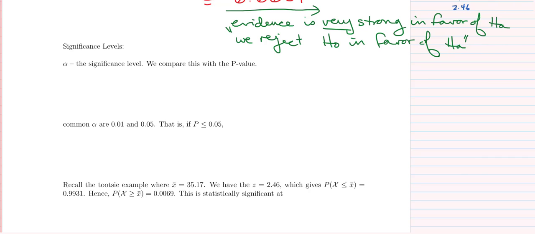Additionally, if the p-value was not small, then what we would say is not that we reject HA, because again, an alternative mu could be more specific. Just because evidence does not support HA doesn't mean it's false. So what we would say is do not reject H0. And so these are the two types of conclusions we can make based off a test of significance. We can either reject H0 in favor of HA, or we do not reject H0.